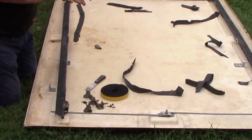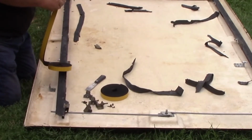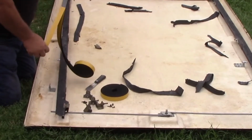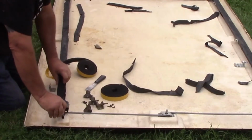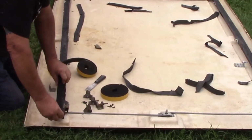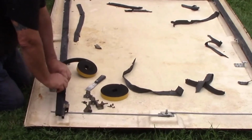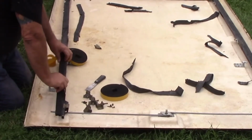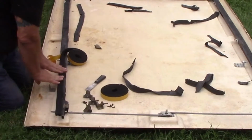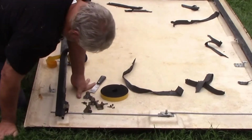Yep. All right. Peel that back. Right up to the edge here. I'm going to put it to the outside. It's not as wide as the other. Kind of think it's a big deal, but I'm putting it to the outside. That way it'll be over the holes.